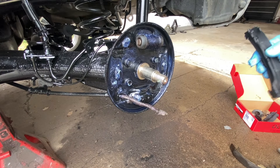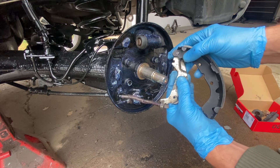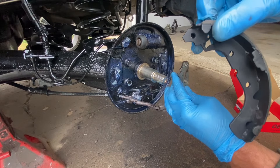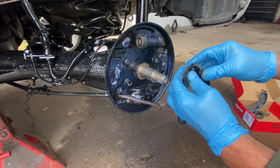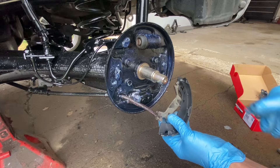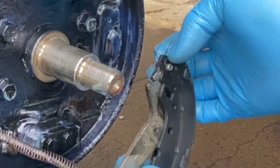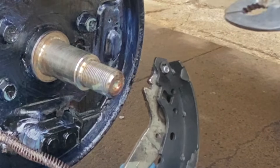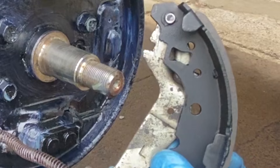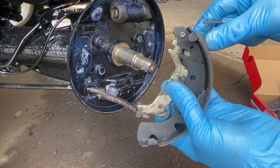Pretty straightforward. The first thing we're gonna do is take this and put it in there. It is a little tight, so if you can't get it in you're gonna have to get a little round file and make that hole a tiny bit bigger. I just forced it and it went in — didn't need to make it bigger. Now grab that little clip — there's a cutout there — you just slide it on. Perfect, she's in.